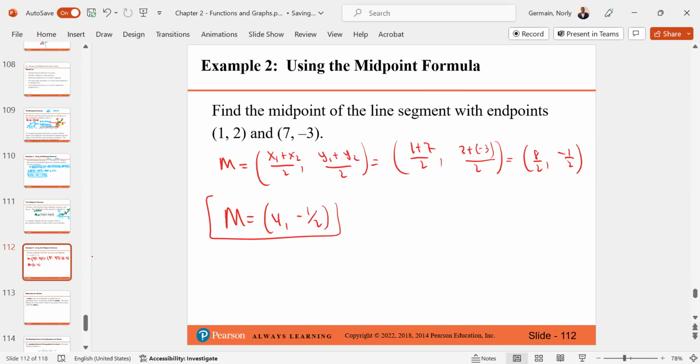So that would be the point that would fall exactly in the middle of the distance. Okay, so that's an example of how to find the coordinates of the midpoint. We average the x coordinates and the y coordinates. That's it. Remember, it's a point. It's not just one number like you get for the distance. The distance is, as you can see, one number, but the midpoint is a point.